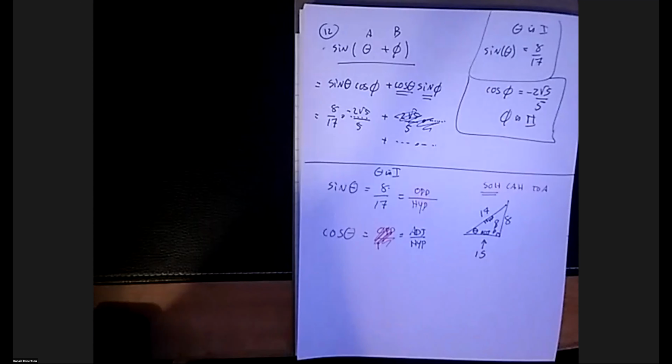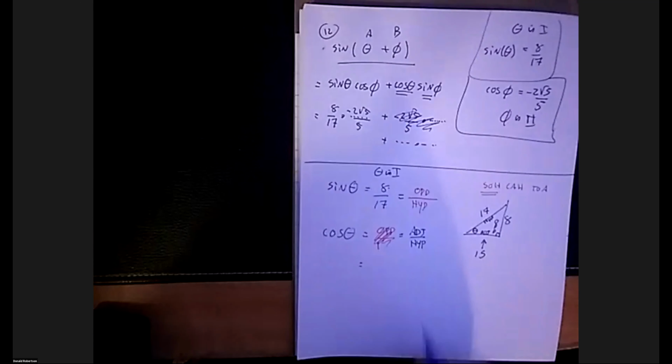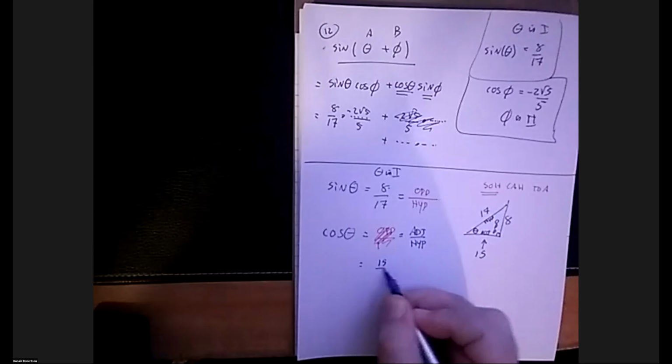So I'm trying to get you used to thinking. If all you do is say, yeah, he said that, I'm writing it down, then you're not really thinking hard enough, because the next time you see a question, you're going to say, I think he did some by unit circle and he magically brought out two numbers. Don't know what he did, I just wrote down what he said. You're not going to get the same kind of benefit from it. So everything involves a little bit of thinking. If you can think it through as I'm doing it, then it is going to be of help to you. Well, anyway, this guy becomes 15 over 17.